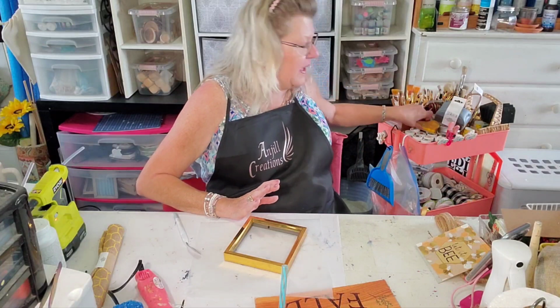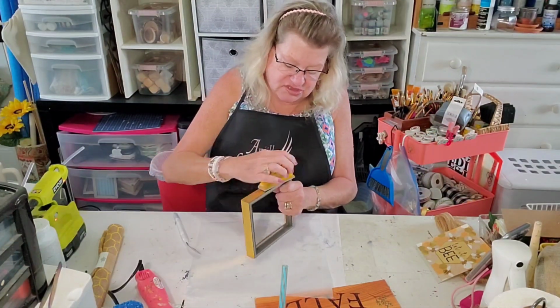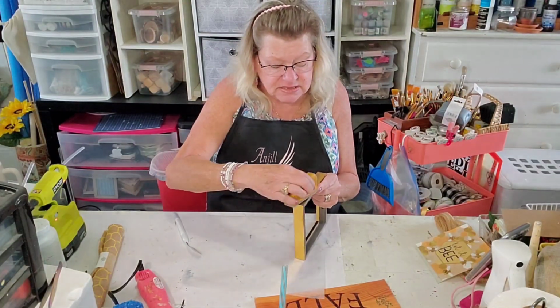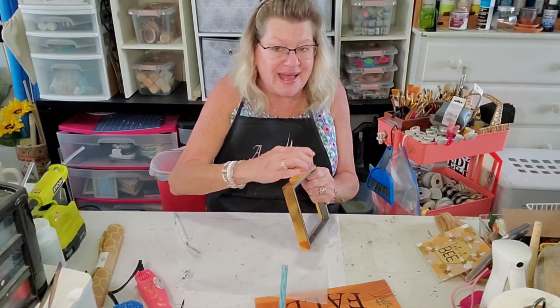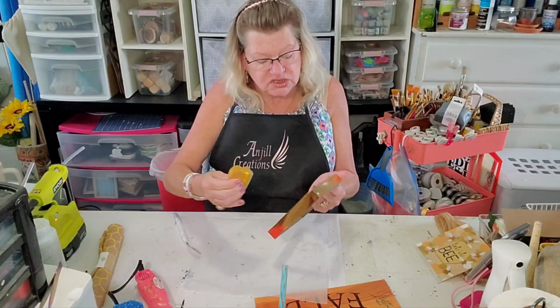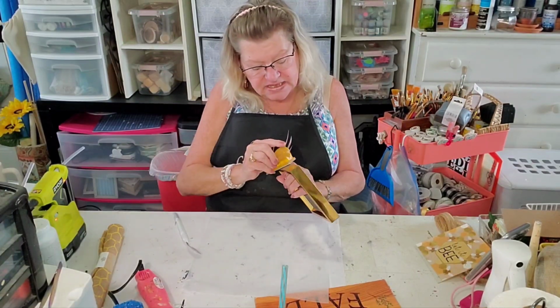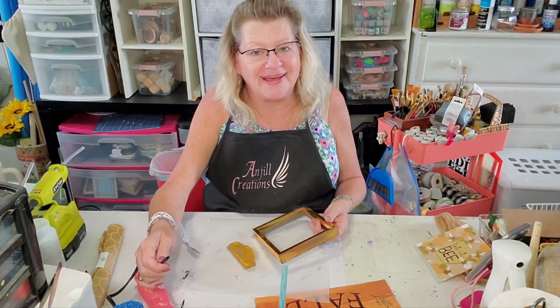And before I paint my frame, I'm going to scratch it all up. Whoops. With my sanding block so it will take the paint. So I'm going to make it look pretty bad first off. So let me go ahead and go around this whole frame and sand it up so that it will take my paint, and we'll be right back.